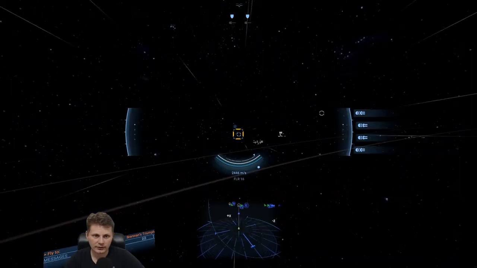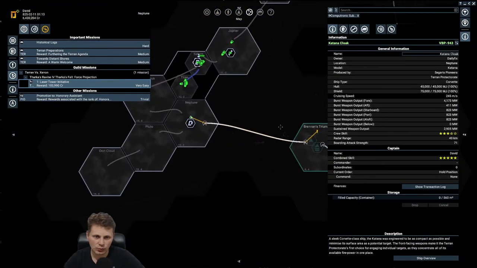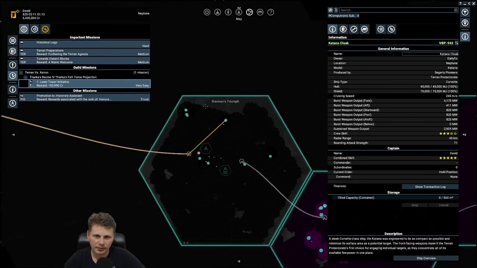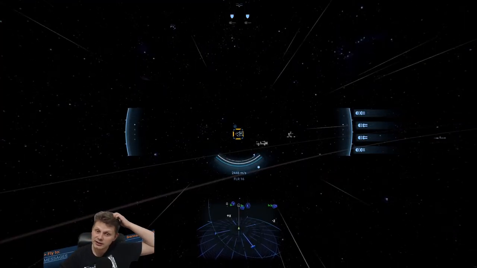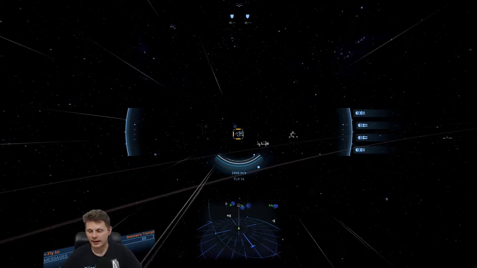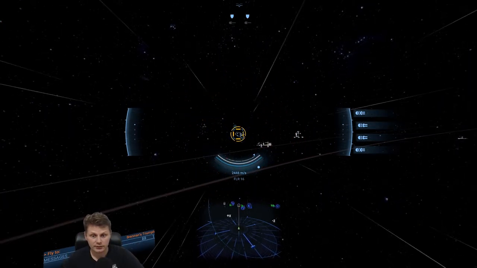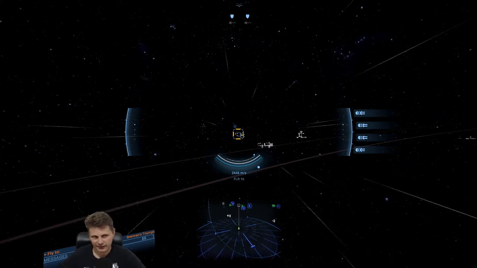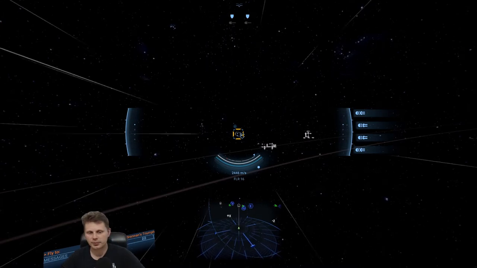So let's go and do ourselves a bit of a spacewalk shortly. I think it's one more jump and we're in Binard's Triumph. We'll probably see the planet where the pioneers have been working on their terraforming. So I'm very excited to see how that goes, because the pioneers finally have a home planet.